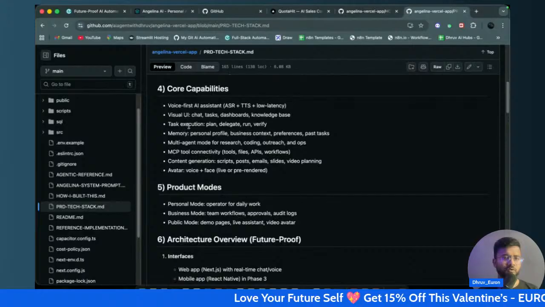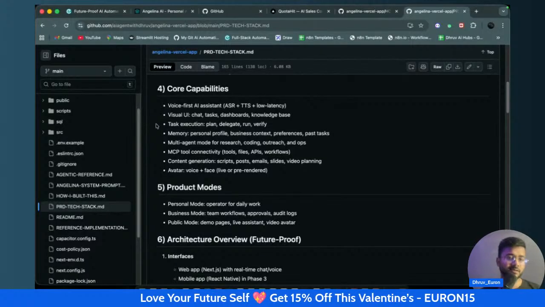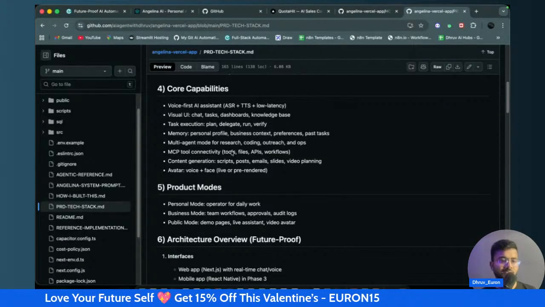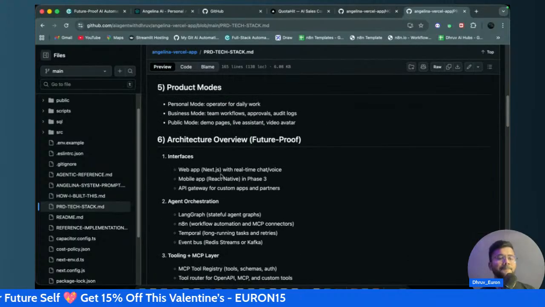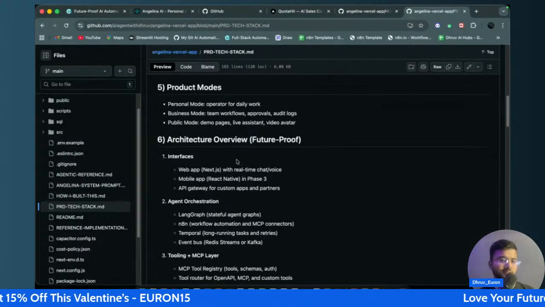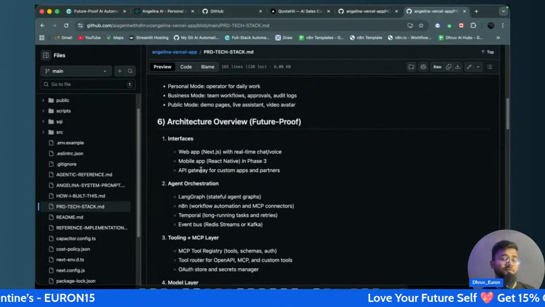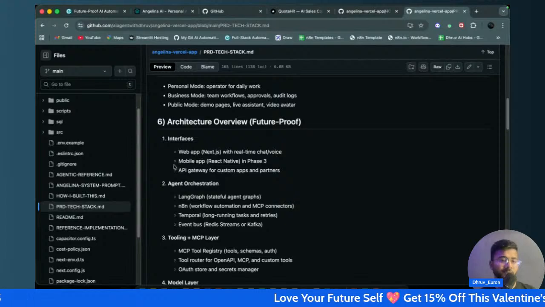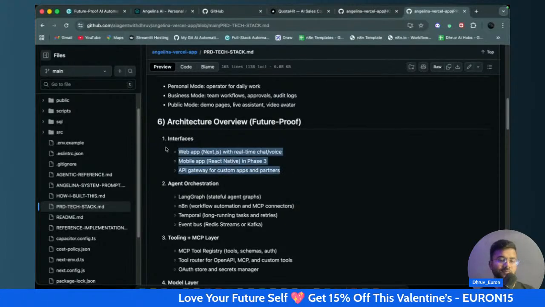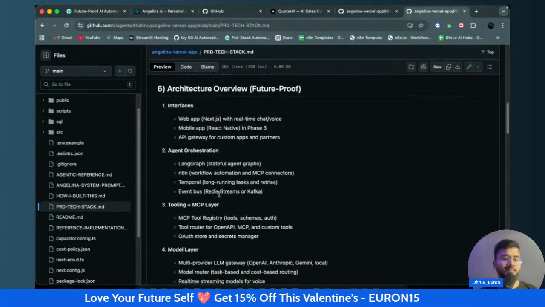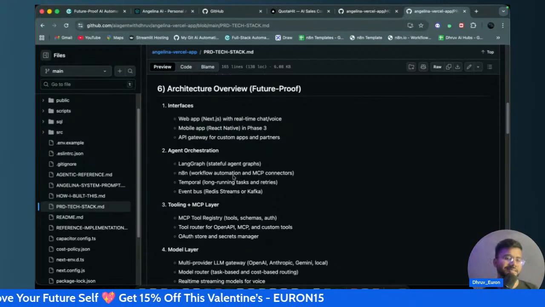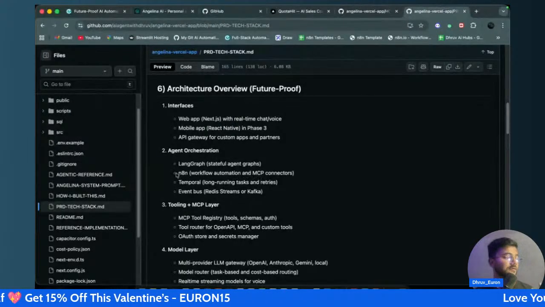Core capabilities: voice first AI assistant, visual UI, task execution, memory, multi-agent MCP and all. Product modes: personal mode, business mode, public mode. Architecture overview: interface, web app, mobile app, API gateway for custom, right? Agent orchestration, LangGraph, stateful agent graphs if needed.